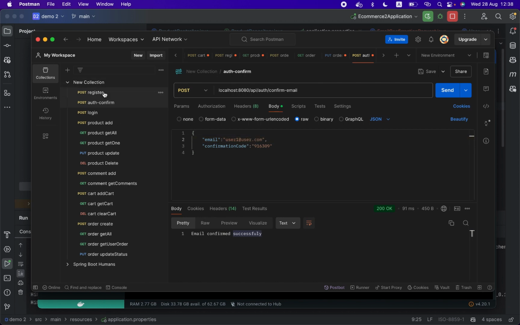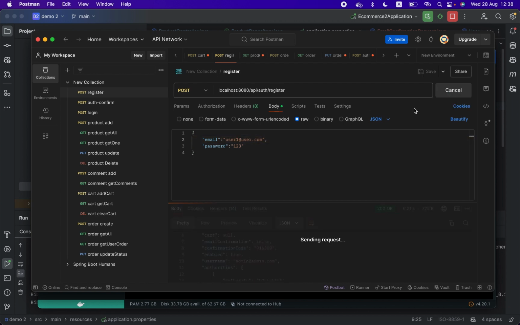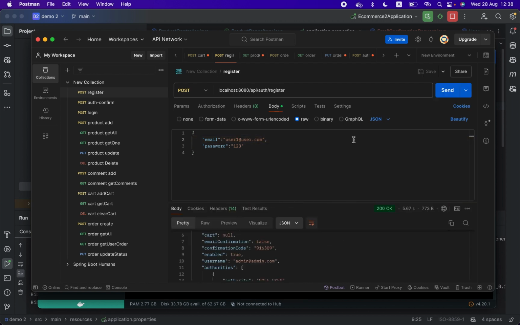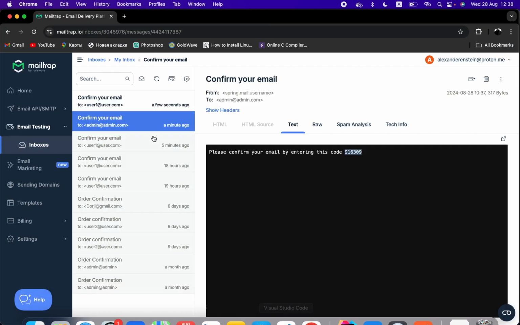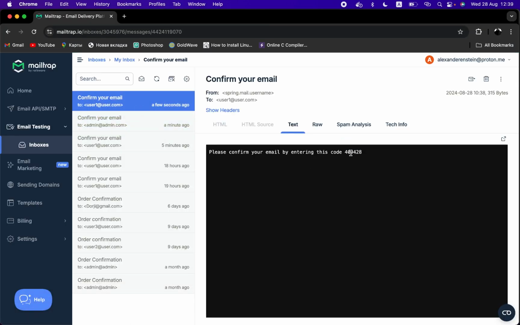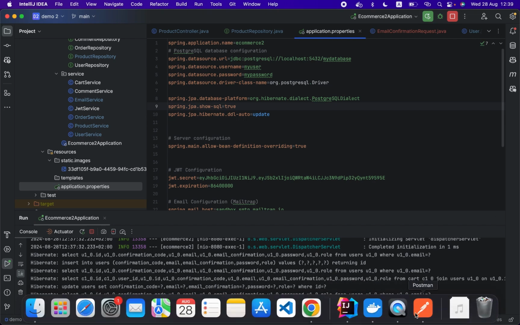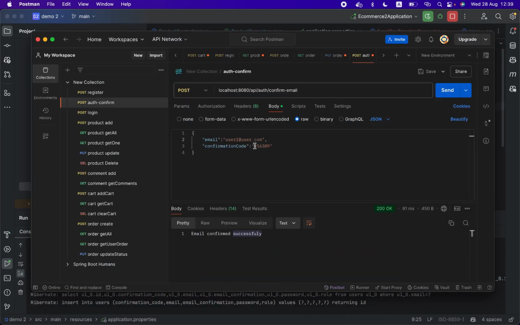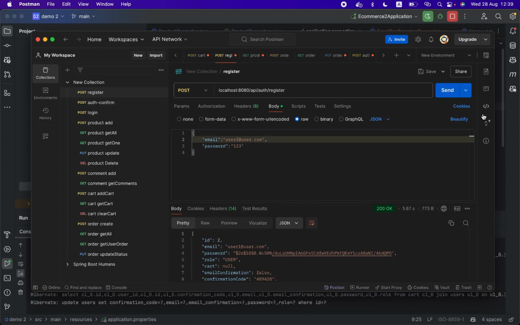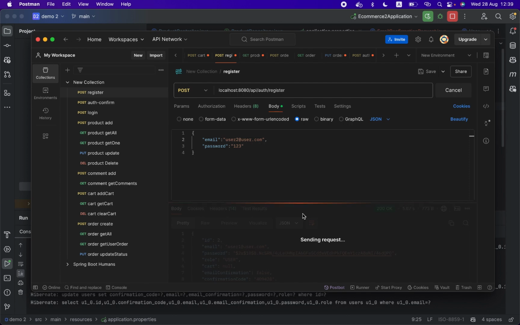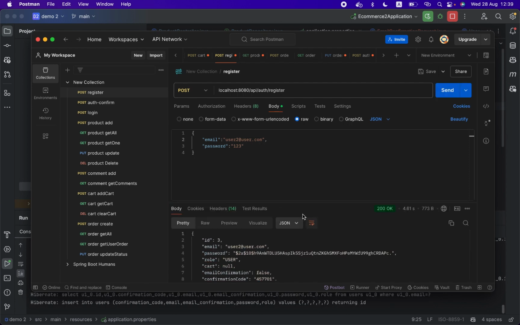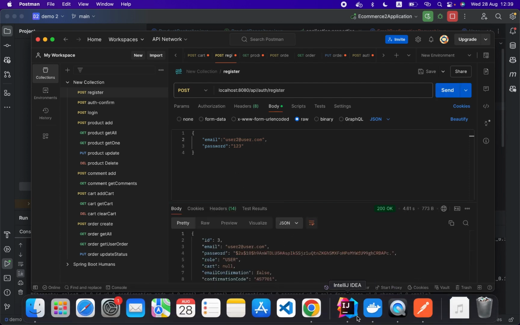And here I will show you the way I will create different users, confirmed and not confirmed, to show you that the confirmed email is going to be able to make order, and the second one is going to be requested to make confirmation of the email. Here our user one is going to be confirmed. We are going to use this code from email. This was confirmed, and the second one is going to be not confirmed. We will purposely not confirm him to show you that he will not be able to create orders.